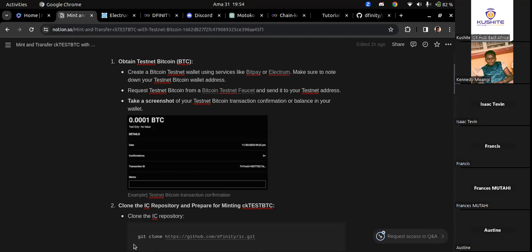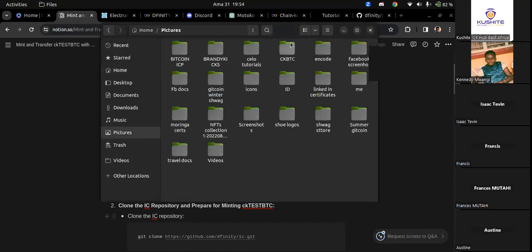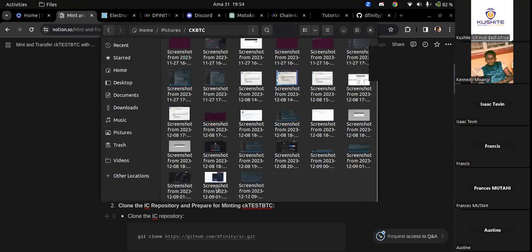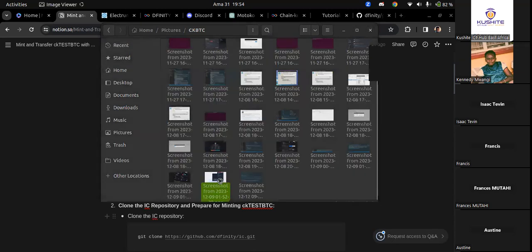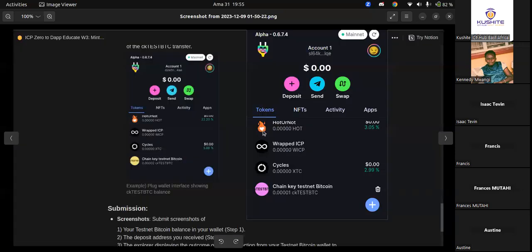What we want to achieve in the whole general cycle, let me show you, is we want to have our wallets have fake ckBTC, both our Bitfinity wallet and our Plug wallet, as you can see here.